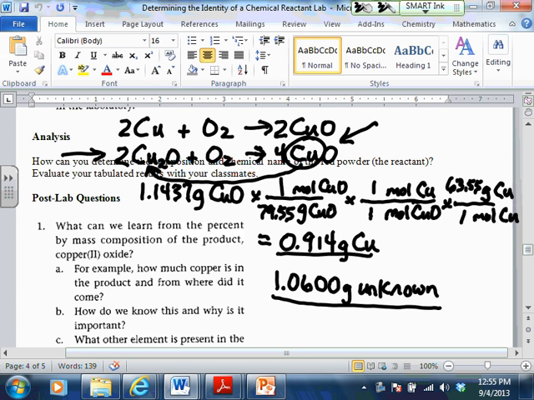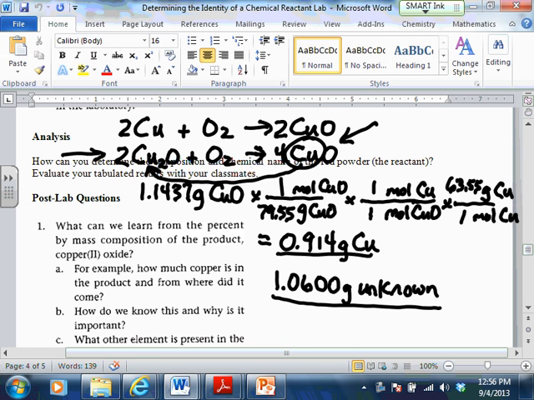So we know our total mass of the unknown, and we know the mass of the copper. If we're assuming the rest of that is oxygen, then we can probably just do an empirical formula calculation at this point and see if it works out to Cu2O. I don't know if it's going to or not. I'm using actual lab data here, so this may work, it may not.